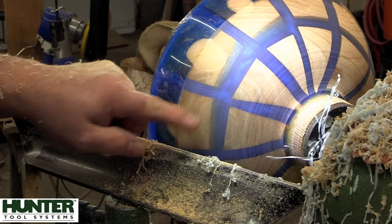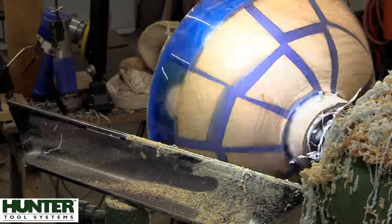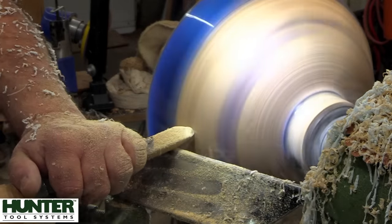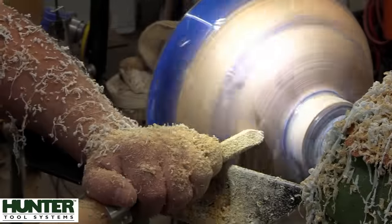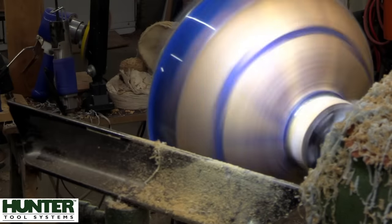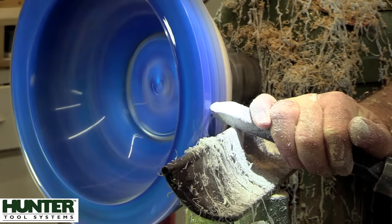And there you can see where the glue has been stripped off the surface, and there's some ghosting that I'm referring to. And I was really happy to see that the resin staining wasn't going to be an issue in this piece. It really would only be an issue where the end grain is on this bowl and not on the side grain of this bowl, of course, because side grain's not going to absorb the epoxy as much as the end grain would have. So that was a real bonus, and I'm glad that worked out, because at the time I never really thought about it, but I probably should have. Possibly putting something like spray lacquer or sanding sealer on the surface of this piece prior to cutting it up may have worked in our favor as well. But it really wasn't an issue, so I'm glad that I didn't take that step. But if you're working on a piece that has a lot of end grain in it, you may consider doing that before cutting it up.